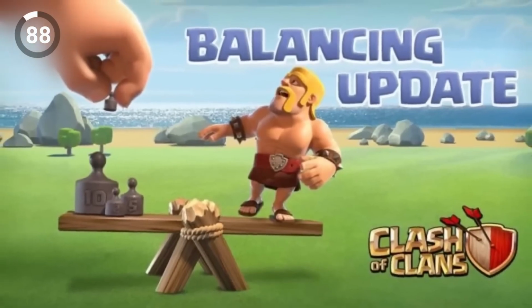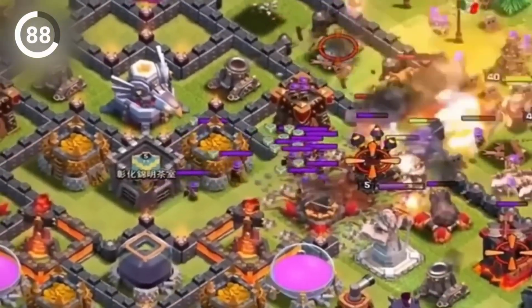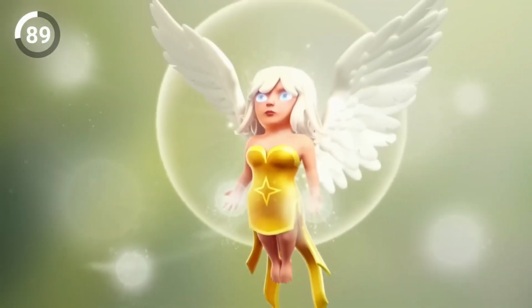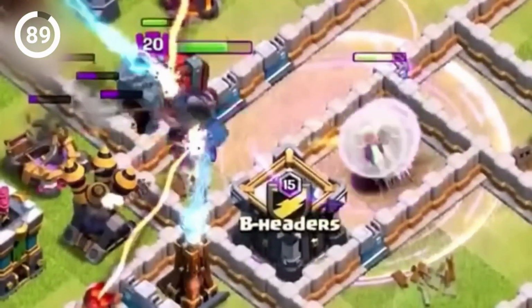Talking about balance changes, the Eagle Artillery used to deal 3 times more damage against golems to prevent players from using it so much. Unfortunately, it worked too well. So well that they had to change it back soon after. Healers used to be completely immune to air traps, which was a pretty weird feature considering healers are an air troop. However, this was later changed by Supercell, making any and all air traps completely demolish all healers.